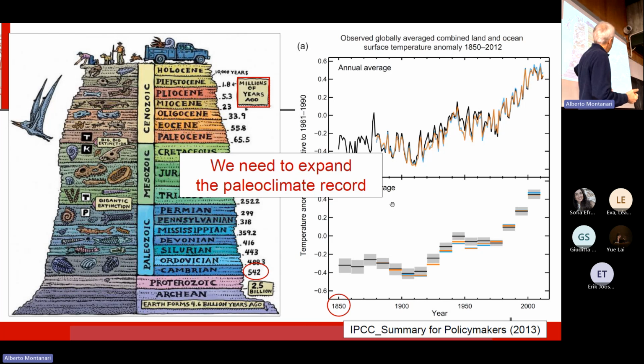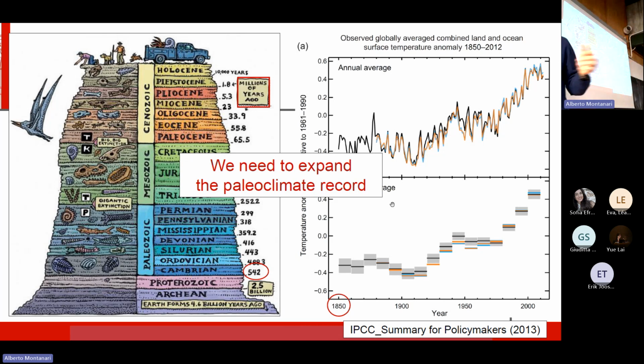And another argument that is debated in this discussion is the duration, because if you compare the duration of the Holocene, 10,000 years, 11,000 years, with the duration of the other epochs, you see that they are much longer. So there is this debate, which is just a curiosity, like, are we in the Holocene or the Anthropocene? Of course, these classifications are subjective, and it is not really important for our target, which is gaining a better understanding of what's going on in the current climate.